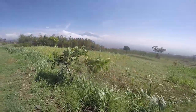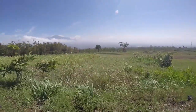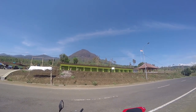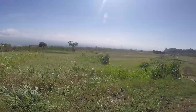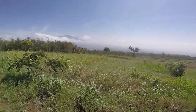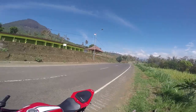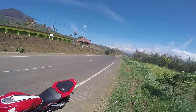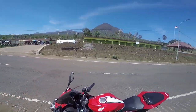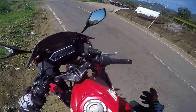Kebetulan saya lagi di daerah Jalibar, Kota Batu. Kalau pagi, viewnya asik. Ada Gunung Panderman di belakang, di sana Gunung Arjuna, dan di sana viewnya Kota Malang dan Kota Batu juga. Jadi asik sih. Kalau kalian ke Batu atau ke Malang mau ngopi-ngopi, ini tempat rekomendasi yang paling bagus menurut saya. Viewnya enak, hawanya juga enak, sejuk.